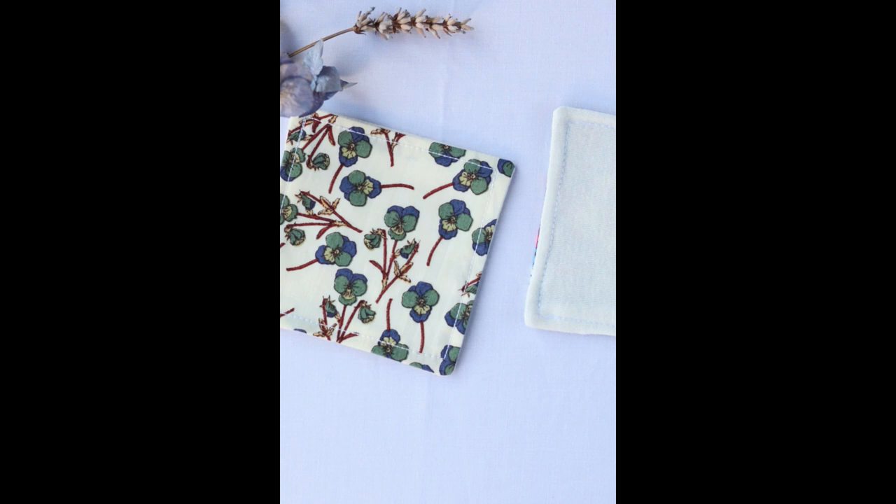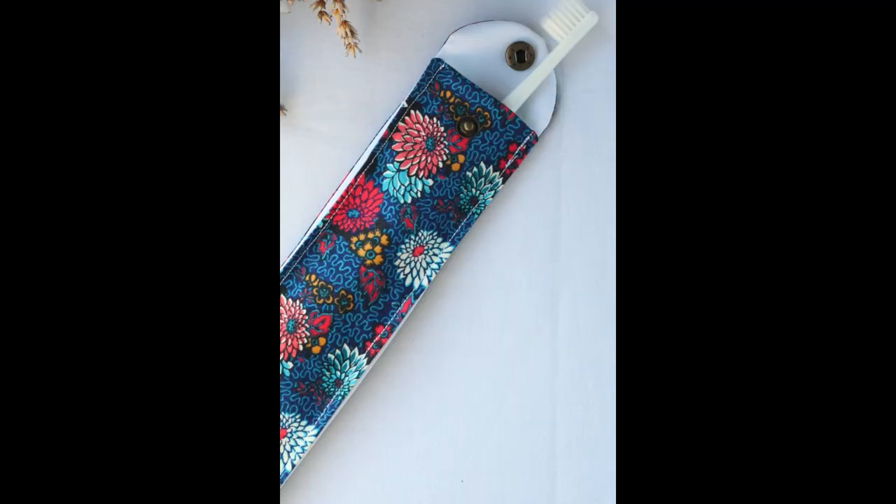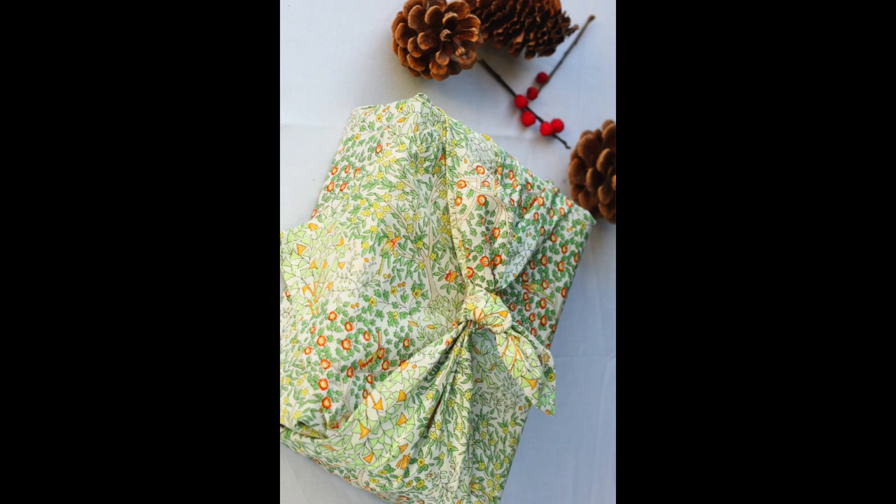My most recent work is the zero waste range. With more learning about sustainability, I realised we can do a lot through simple changes to little everyday items — like a face wipe which can be washed again and again to reduce cotton pad waste, a travel bag for soap and toothbrush to reduce plastic use, and the furoshiki, which is a traditional Japanese wrapping method to reduce wrapping paper waste. I really enjoy making things with my own hands, and I believe you share the same joy. Hope you have a great time at the Sew Brum event with our large Birmingham sewing community together. Thank you.